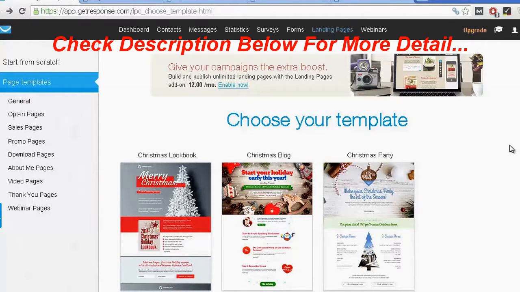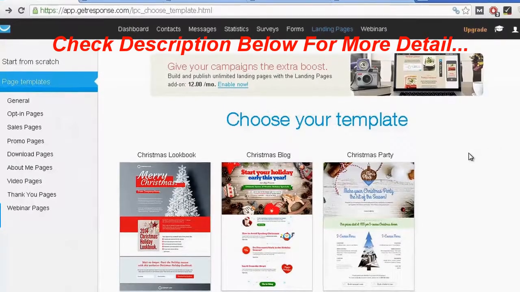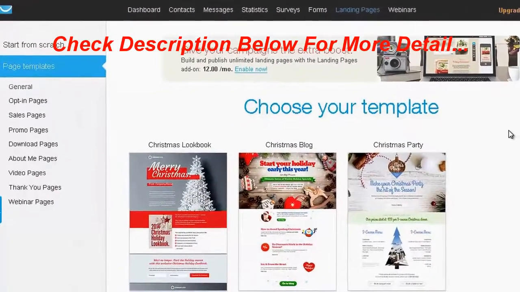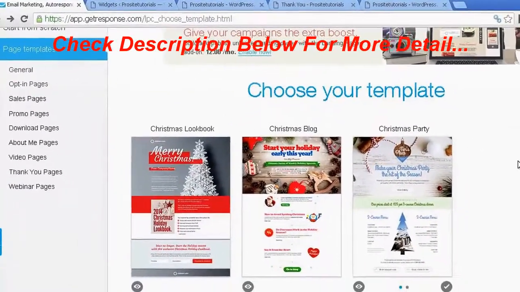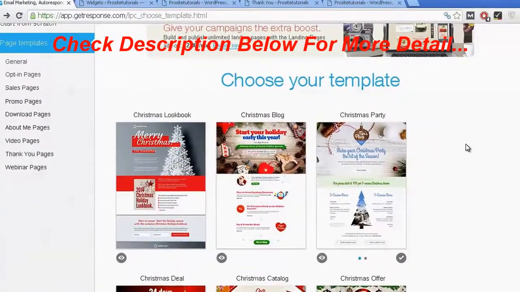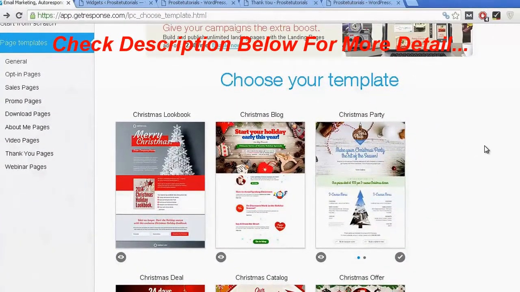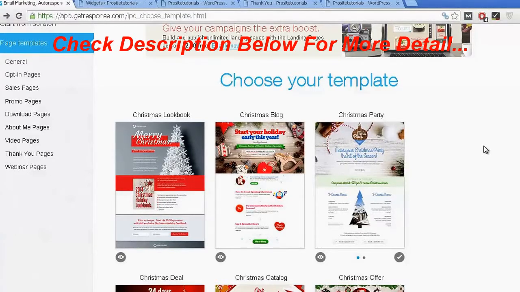And this is really a very effective strategy that you certainly want to use so you can get more subscriptions to your autoresponder. And the reason why this is so effective is because when someone goes to one of your squeeze pages, they basically only have two options. Either they like the bonus that you are offering. As I said, the bonus can be a free ebook, it can be audio, or whatever you want to offer, and they like it and they subscribe to you, or they leave, because you really don't give people any other options besides those two. You don't have any kind of links on this page.